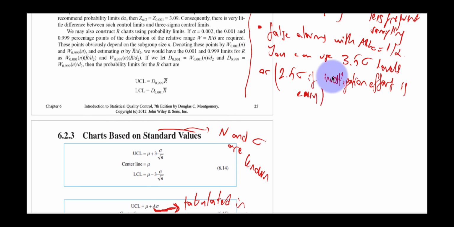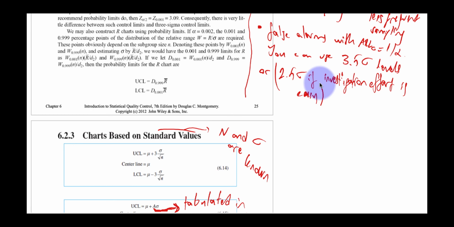And also about another alternative. For example, we can use 2.5 sigma. Why? If we use 2.5 sigma, we are going to narrow down our control limits, and we will have more assignable causes. But if the investigation of these assignable causes is easy, we can use narrow control limits. In this way we can increase the process quality, process performance too.